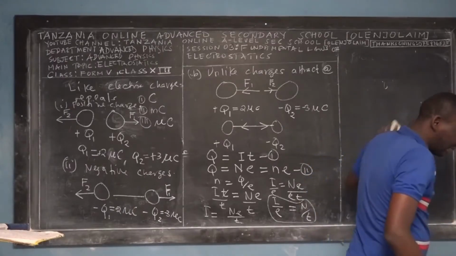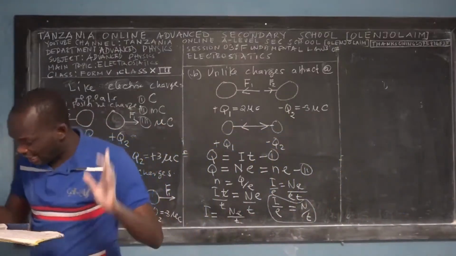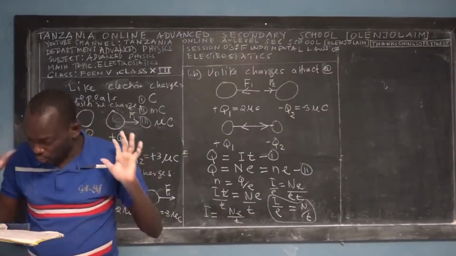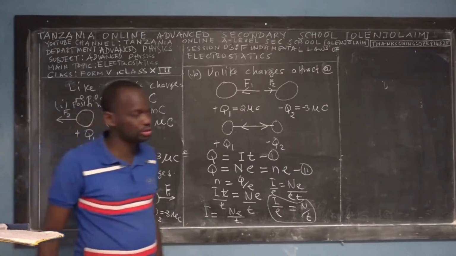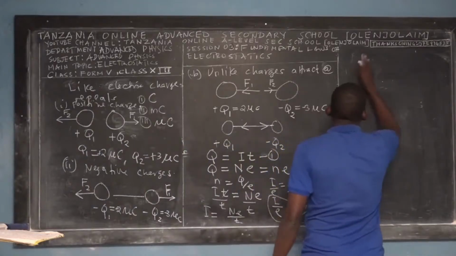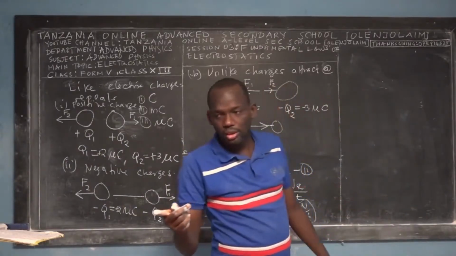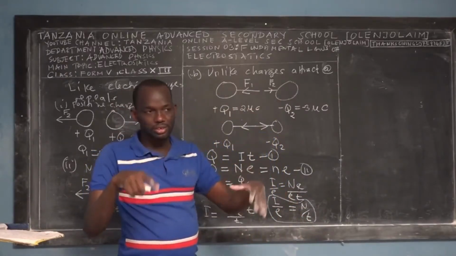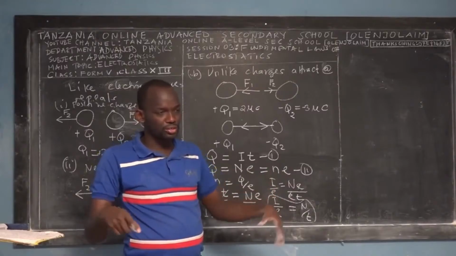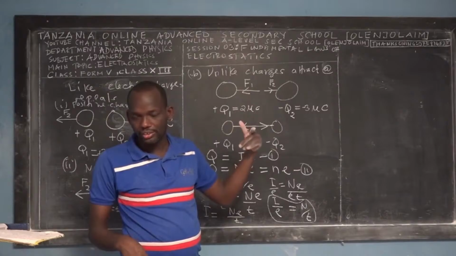Now let us go to the fantastic, useful, and historical law called Coulomb's law of electrostatics, or electrical force. So now we are going to the next subtopic. Please go back to your exercise book. We wrote the subtopics or contents of the general introduction of electrostatics. The second one, what does it say?